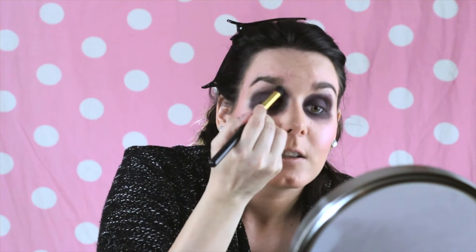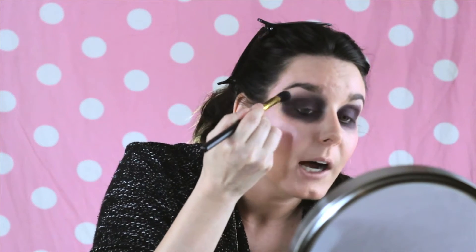That looks pretty good — pretty proud of that. So we're going to take a powder shadow, matte preferably. If you don't have a matte it's okay, just use whatever you have. Make sure you really get your brush in there and pick up a lot of product because it's a smoky eye. Then just pat it on there, keep patting, and cover all of the black that we just put down. Kendra needs to be on set in 10 minutes. Really grungy — she loves the grungy look. Now take the brush that we used to blend the black and just blend the edges of the powder, go all around and really blend it out.